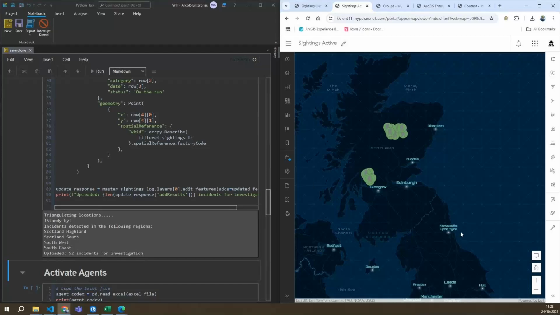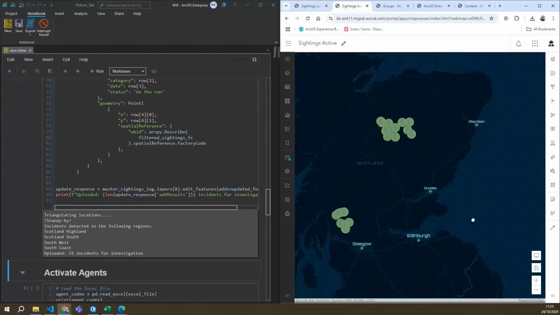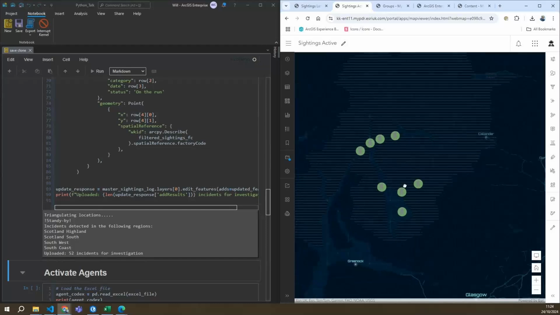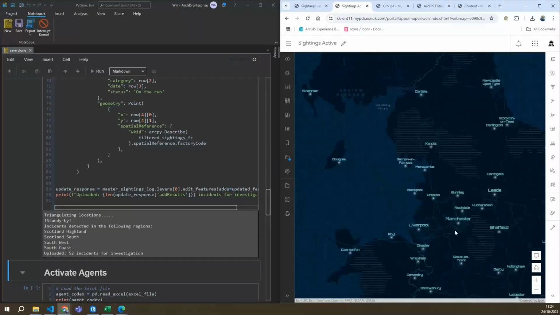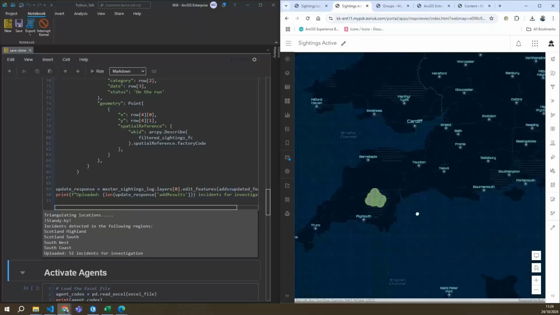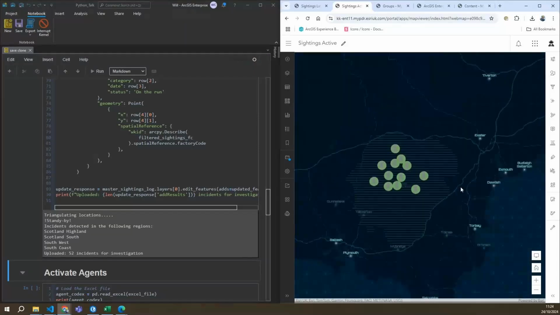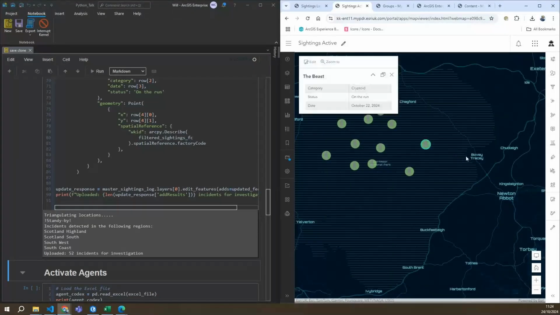So what happened last night? Well, it seems like we had a lake monster up in Loch Lomond. Going down here, Dartmoor is always a hotspot. What's going on here? Oh, the beast of Dartmoor's out again. So yeah, we can see there, we've taken the data, we've done some local processing and then shared it with our web GIS. But now we need to do something about it.